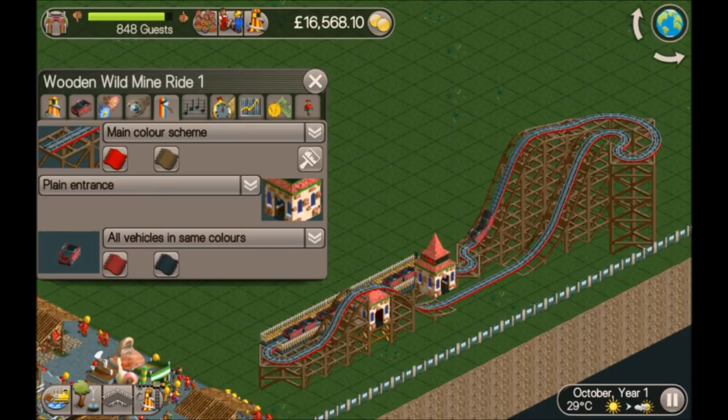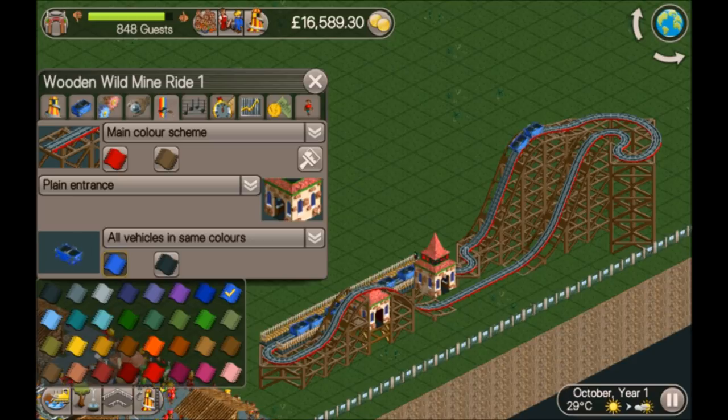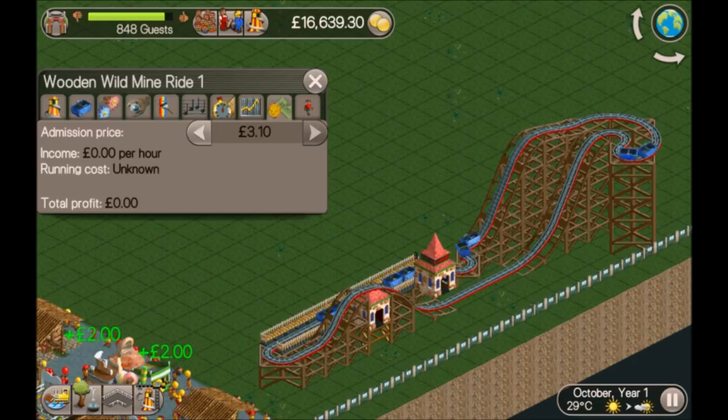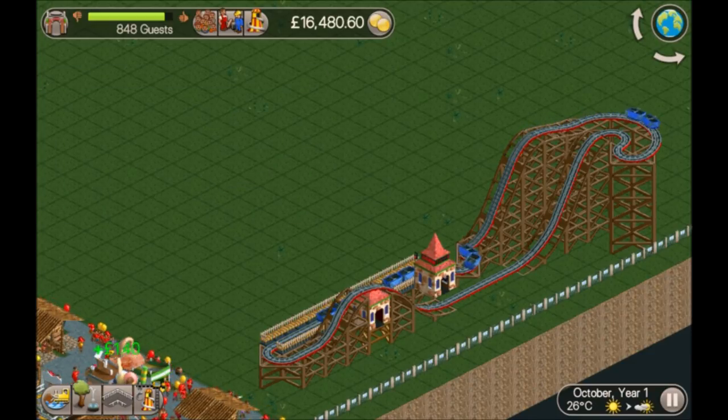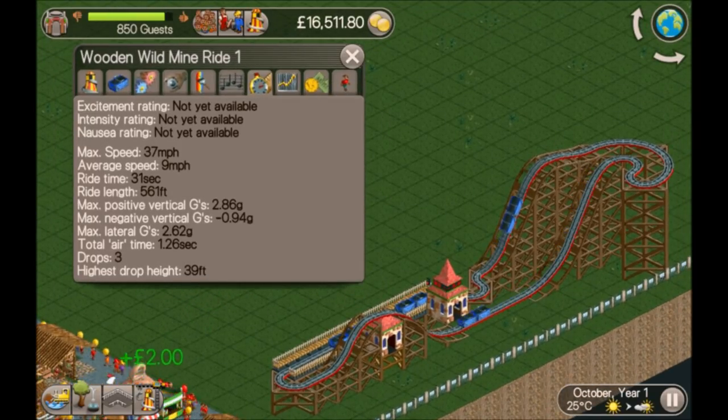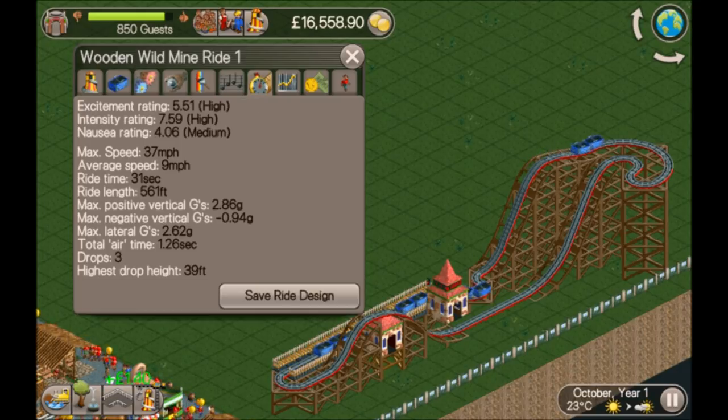And let's give it a paint job. How's that? Let's raise the price up because we're going to charge them £10 a go. Okay, so the first test result should come back. This one should be okay because the ride length is shown as 561. So this one should be okay. There you go, 561.